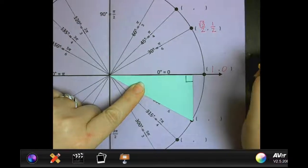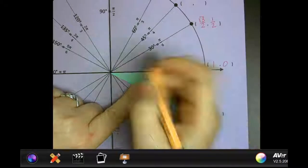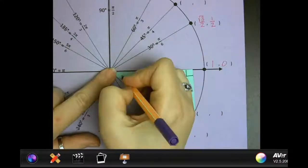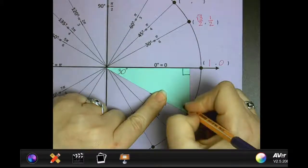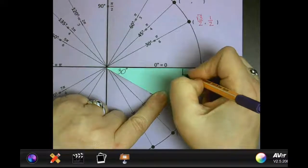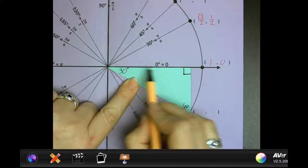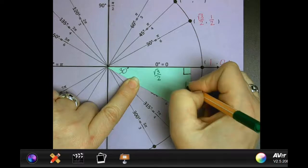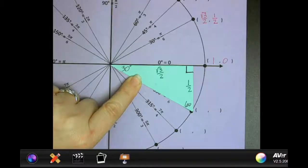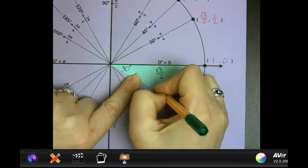Yeah. And then, so there's my right angle, and the angle measure, this is 30 degrees, right? Oops. This is 60 degrees. This is my 90. This length here, remember this is like my x value. This is the square root of 3 over 2. This is 1/2. What's the length of the hypotenuse? 1. What part of the circle is the hypotenuse? The radius. The radius is 1.